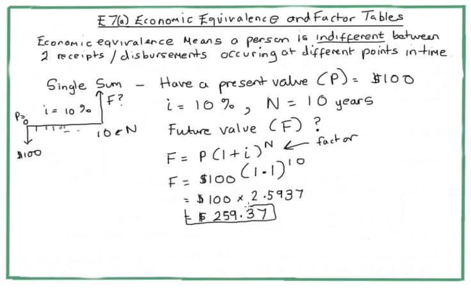So we have used a present value, an interest rate, knowledge about what the interest period is, and the number of interest periods to calculate a future value. And that's something that you will find very useful going forward. But in the next video, I will talk about different ways to find that factor, 2.5937. So you may have stumbled across that in the D2L already, but if you haven't, then follow me to the next video.